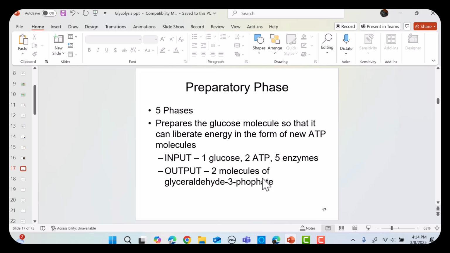Okay, so glycolysis is often broken up a number of ways, but one is into a preparatory phase and a payoff phase, or an investment phase and a payoff phase. A lot of different terms that sound like a spending money phase, then a making money phase. And it kind of is like that. It's like the old expression, you need to spend money to make money. You need to spend ATP to make ATP. Also, kind of like in your office, you're going to spend a bunch of money setting it up before you make anything. Same idea. So we're going to spend ATP first, then we'll make ATP.